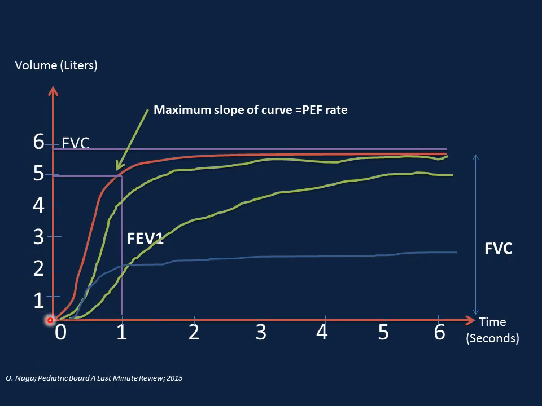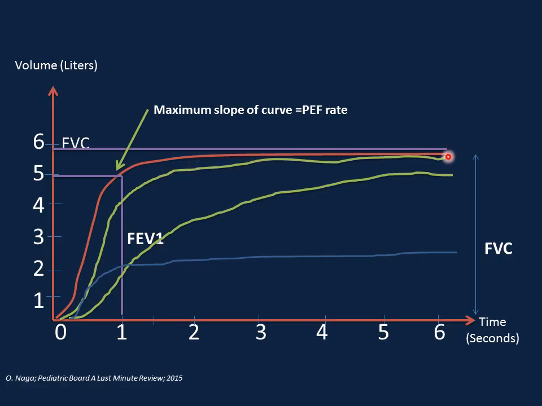When you ask the patient to take a deep breath, then start to exhale with maximum effort, this patient will be able to expel 75% of the air out of the lung in the first second. So 75% of the forced vital capacity will be out in the first second and the rest afterward. The patient with asthma, in this green curve, takes much longer to expel the same amount this normal patient did in the first second. This patient did it in 1.5 seconds or more.